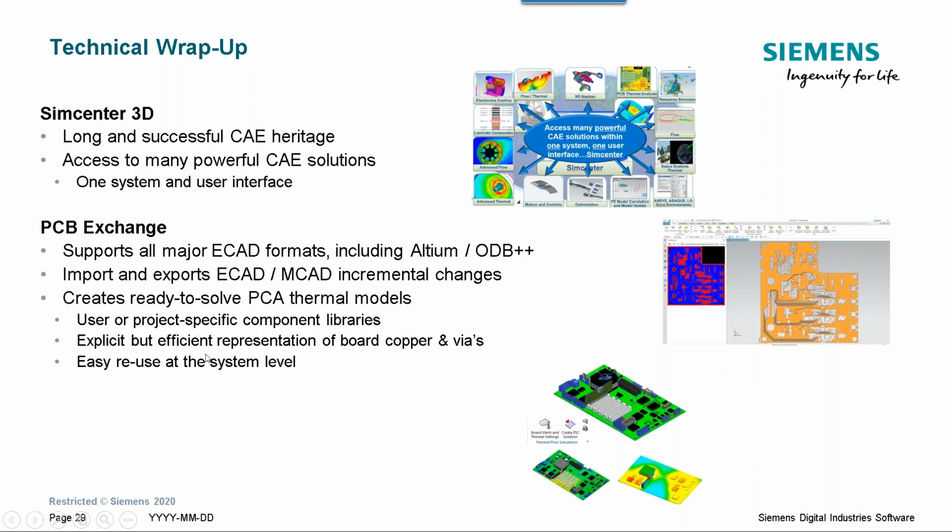and looked at the explicit but efficient representation of board copper and vias, in that you only have one set of shell elements, but at runtime, the software creates the multi-layer shells with calculation points on each layer. And then we touched on easy reuse of the PCA thermal representation at the system level. And of course, that will actually be the subject of our next webinar in a couple of months.